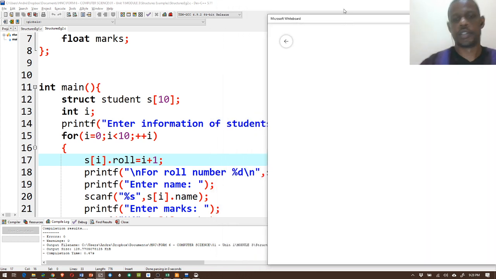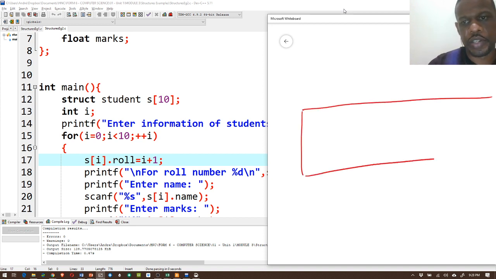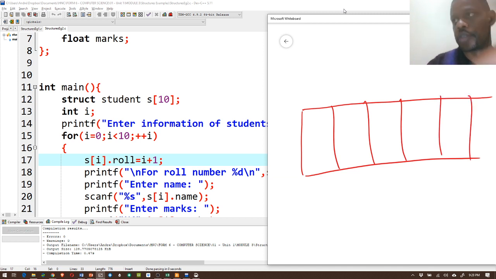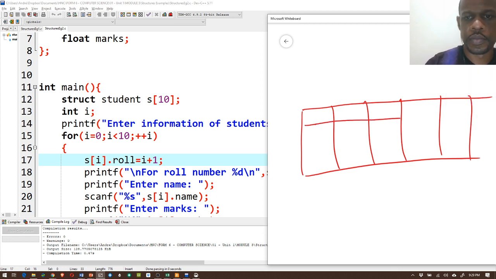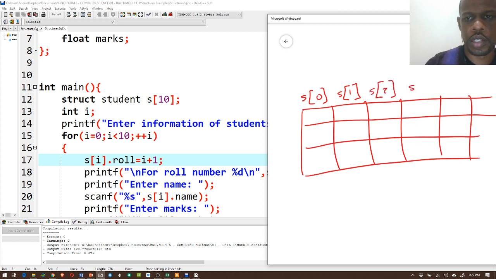As soon as I say that, I have these 10 spaces that have been created, and they will be S0, S1, S2, and S3, going all the way up to S9.